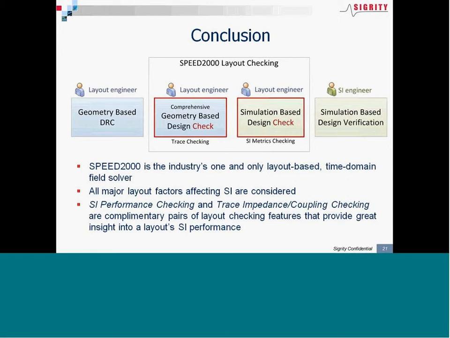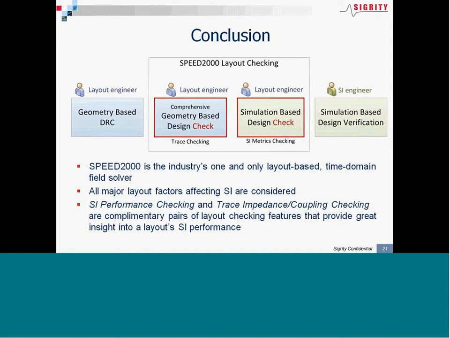Okay. And then for a person who is already using SPI 2000, if they're going to do the trace checking on a design that they've already run some simulations on, is the runtime about the same as for the same design in another SPI 2000 run? Trace impedance checking in SPI 2000 is way faster than simulation, because when you run simulation, you have to match the plane, match everything.